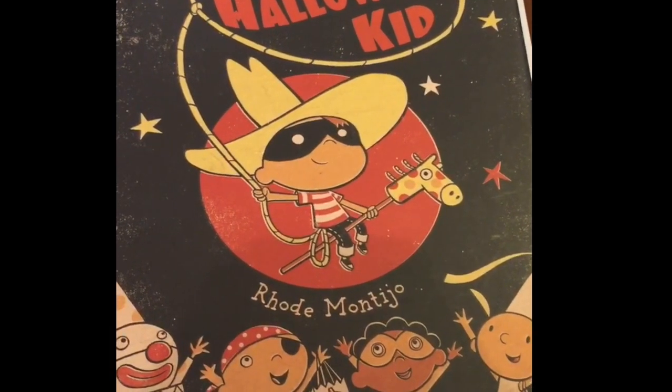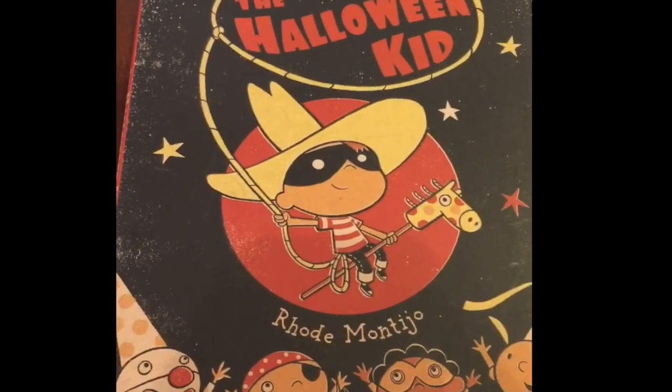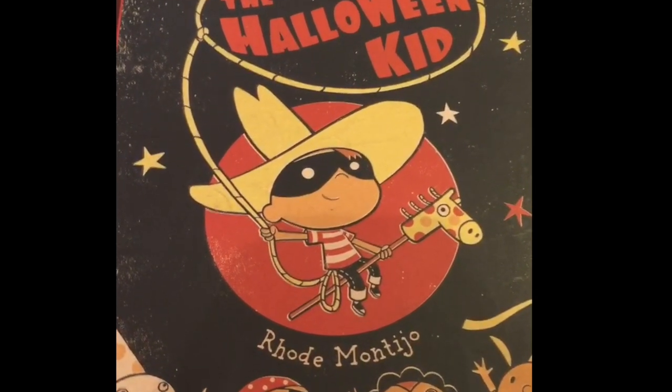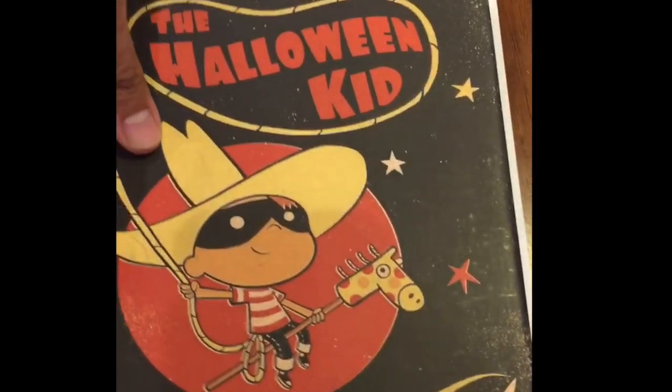Hi guys. My name is Rhode Montijo, and this is my children's book, The Halloween Kid. It's about a little masked boy who comes and saves Halloween. I've been asked by Jason to show you guys how to draw this character, so I'm going to try to show you. It's a little hard for me. I've never done this while holding the phone here, but I'm going to try to attempt it.